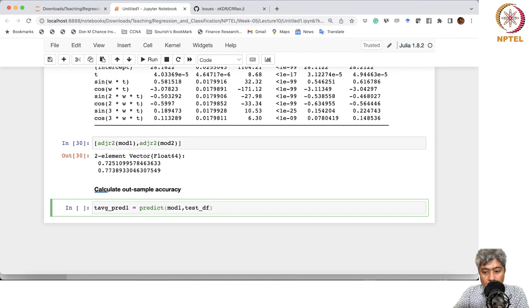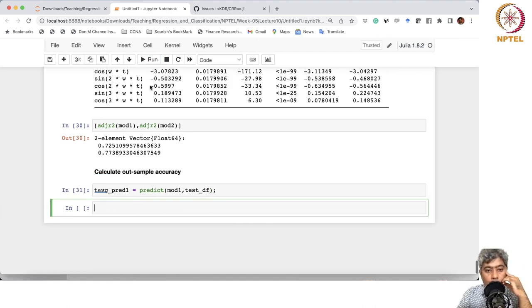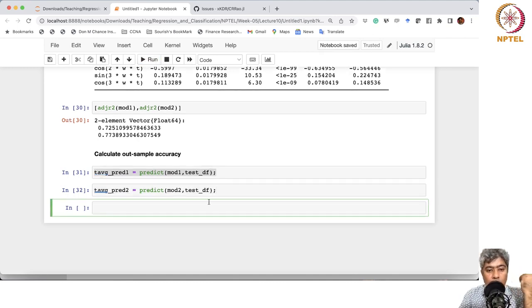Okay, test data frame. And maybe I'll just calculate the second one with the second model. So this gives me the predicted value of average temperature in the test data frame.